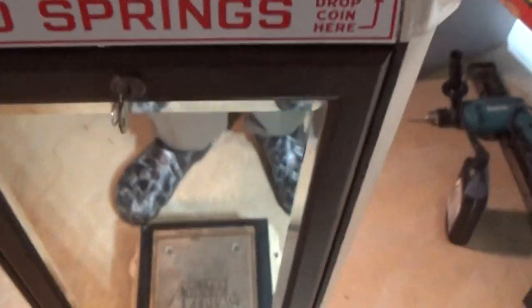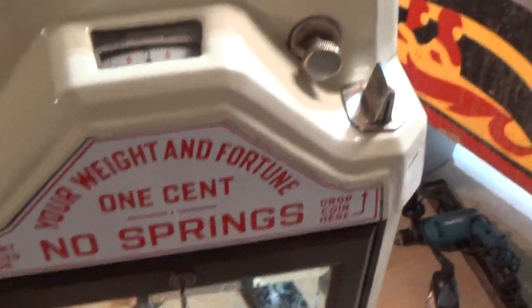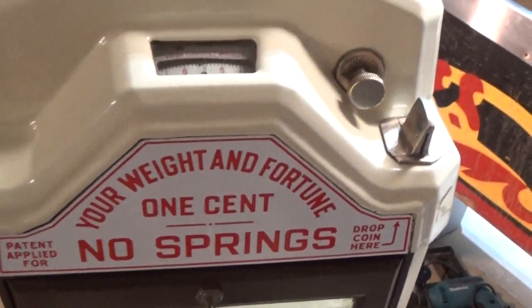So anyway, that is my 1933 Watling Tom Thumb Fortune Scale. I'll get it cosmetically finished up and show you guys a result, but it'll be a little while.